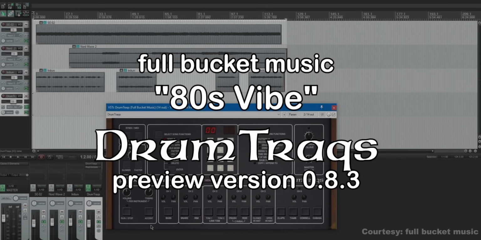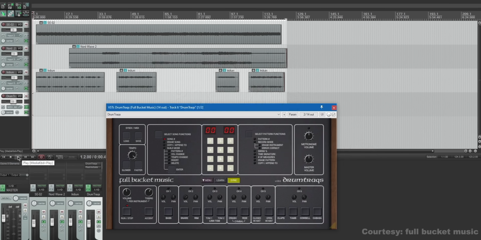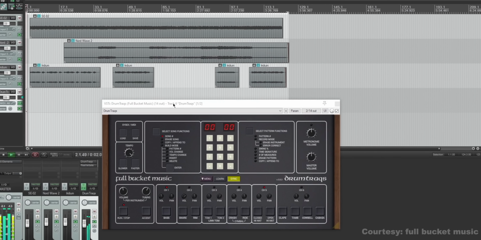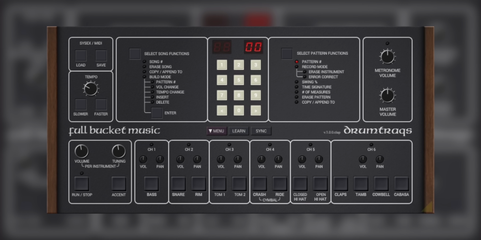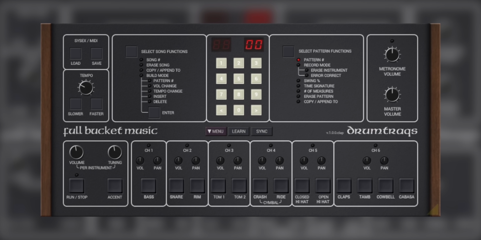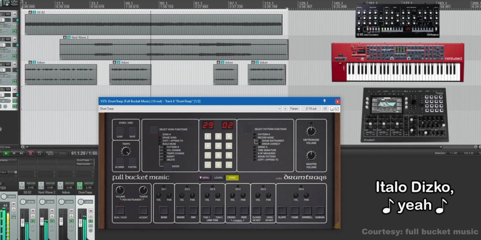So another freebie? Yes, today's extra freebie, I hope you got the Flite player plugin already. This other one comes from Full Bucket Music. It's called Drum Tracks, and it gives you the sound of Sequential Circuit's Model 400 drum tracks machine that was released in 1984. They've created a true to original plugin here, emulating the chip itself, not just sample sounds. So you have the quirks of the original hardware as well. You get 6 voice polyphony and 13 drum sounds. I'll add a link below.